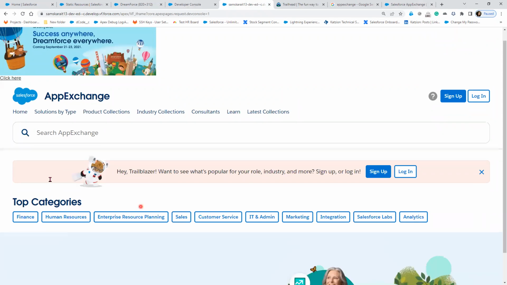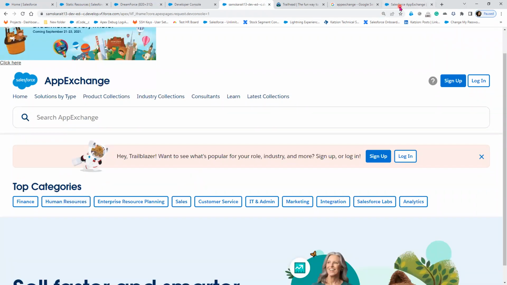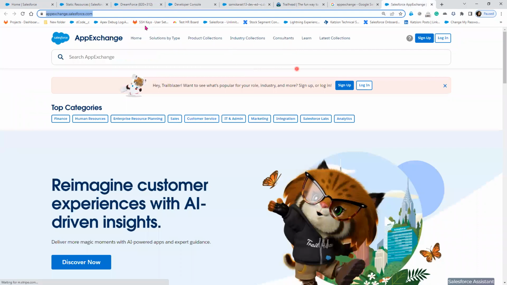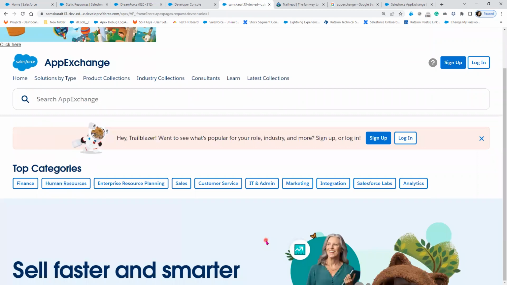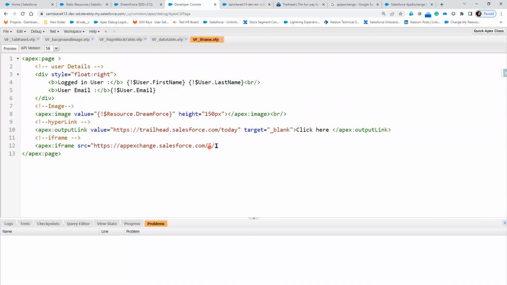This is not an image. This is actually the web. Whatever website is there, I'm displaying that website within the frame. But if you observe, within this frame, how much ever it is able to fit, it is fitting. Other data, it is not displaying. So what I'll do is I'll add scrolling equal to true.